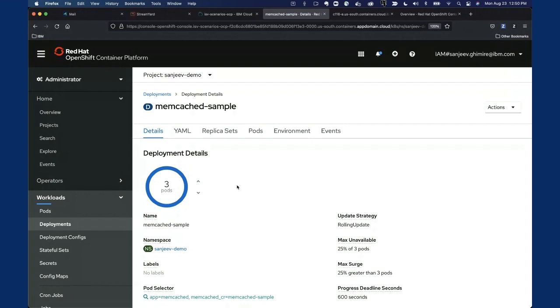The other thing to test here is how to scale or descale your instances. There are 2 ways, and there's only one way to do it properly. You can increase or decrease from here. It will scale to 3, it will scale to 4, but this is not the right way, right? Because the desired state is defined in the custom resource instance, which is 3 in our case. Even though we increase this from the OpenShift console to 4, the operator realizes that the actual and desired states are not matching, so the number of instances will go back to 3 at some point. It will take some time to decrease the number of pods back to 3.